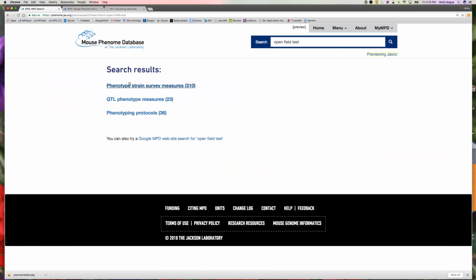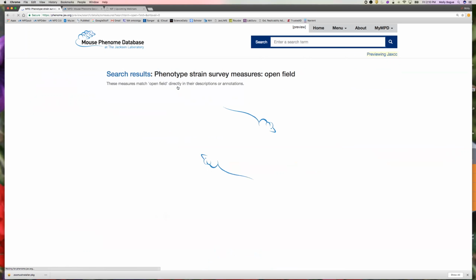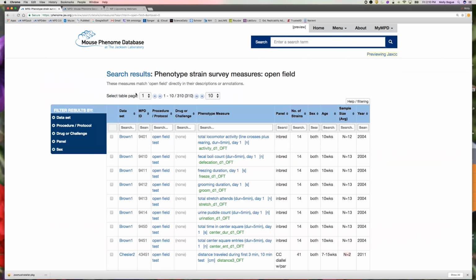Search results tells you basically what is contained in the database. Phenotype strain survey measures, the QTL archive, and phenotyping protocols. So let's go to the data. You can see we get these tables like I was mentioning earlier. All the data in here is open field.